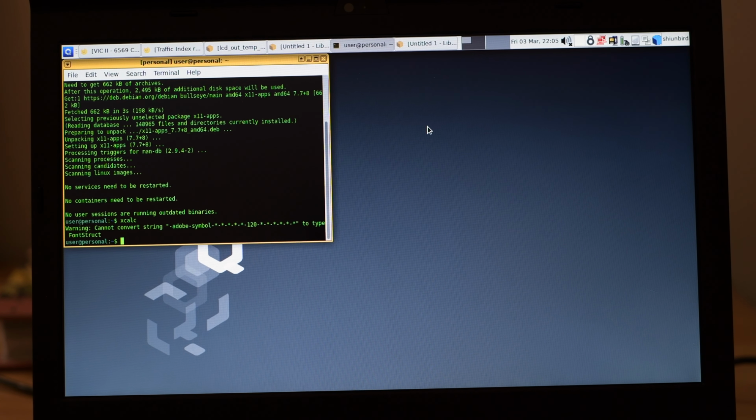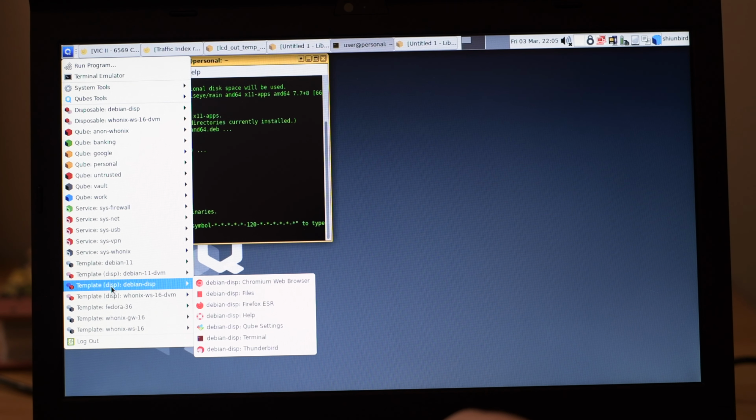The caveat though is that you need to install software to a template if you want it to survive reboot. So here, in case I installed software from the running VM, every time I restart, the software is gone because it's going to restart the VM from the disk image. But that's not the concern here. We are talking about software availability, and it is a 10 of 10. You get everything that Linux has available.